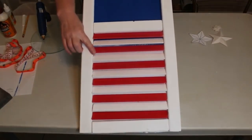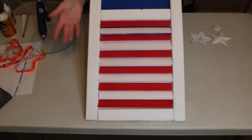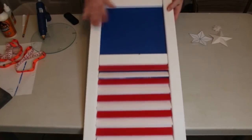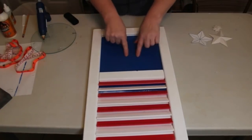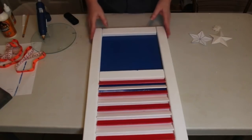Now we have our slats put in. You can see that I did them at a slight angle so that they look like a shutter going all the way down. Now in the top part up here where the blue is, they had one big 3D star in the middle and then 12 smaller stars circling it.